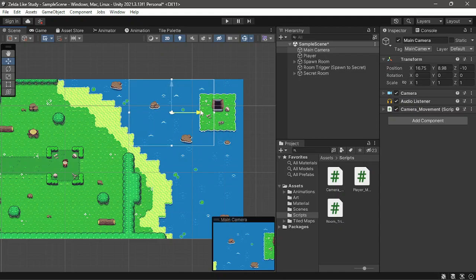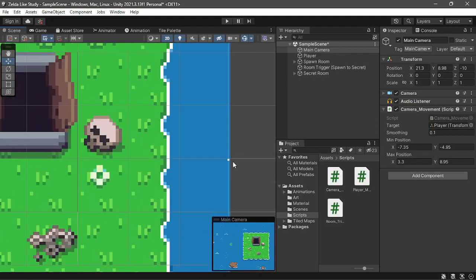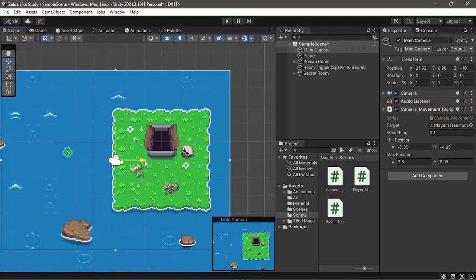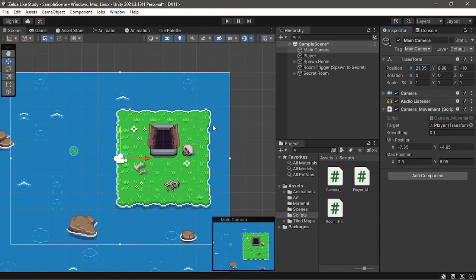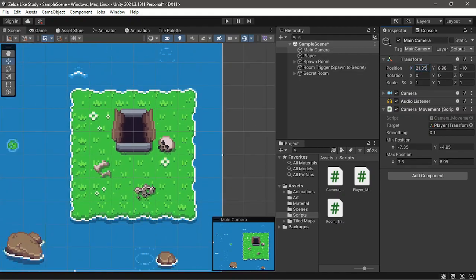Here would be, so the max, it's 3.3, right? Camera movement, max position is 3.3. This is 21, 30, 35, 21, 30, maybe?